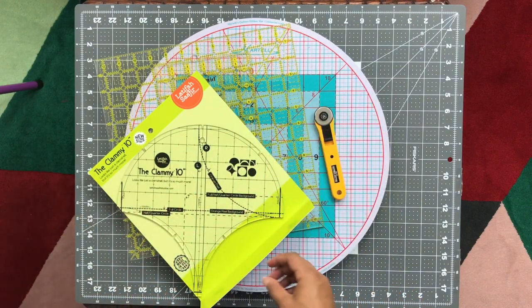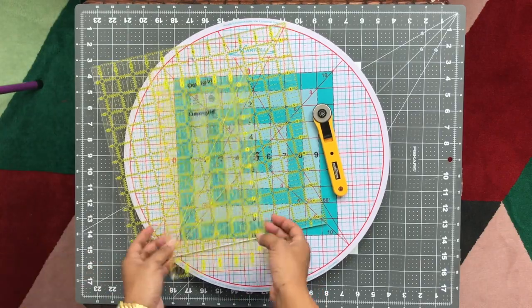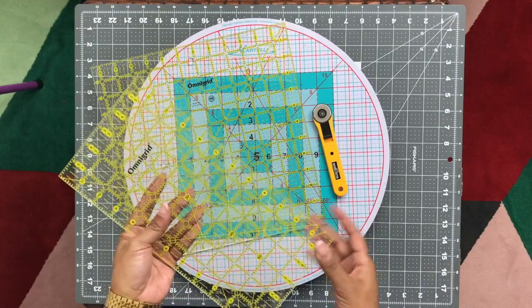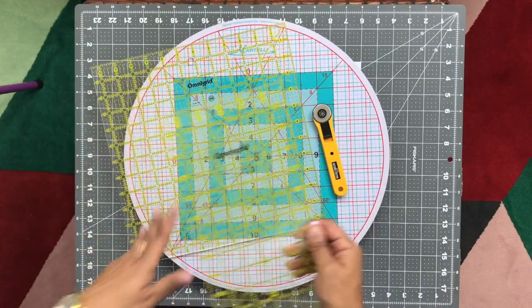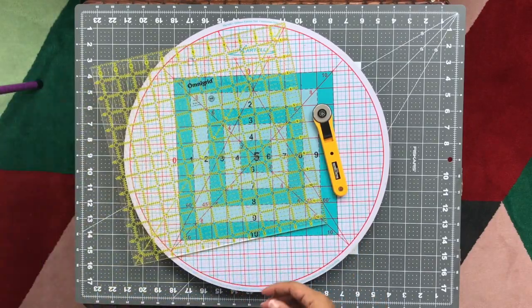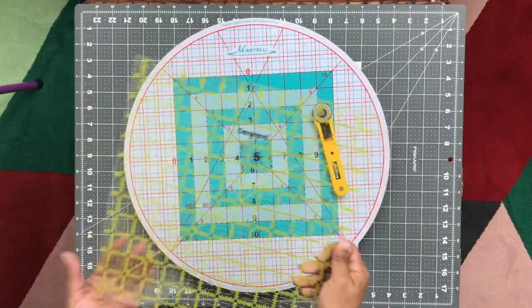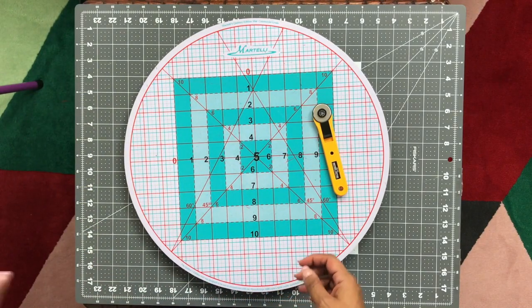So a couple more things. Let's go ahead and move the Clammy out of the way. I want you to look at two different additional rulers that are my favorites. There are a number of rulers that are great to use for this process, for cutting out all of the various other shapes with the Clammy. This is a 6 inch by 12 inch ruler that's very helpful. Another one that I love is the 12.5 inch square ruler, which is really helpful. It's the perfect size for all four Clammies.